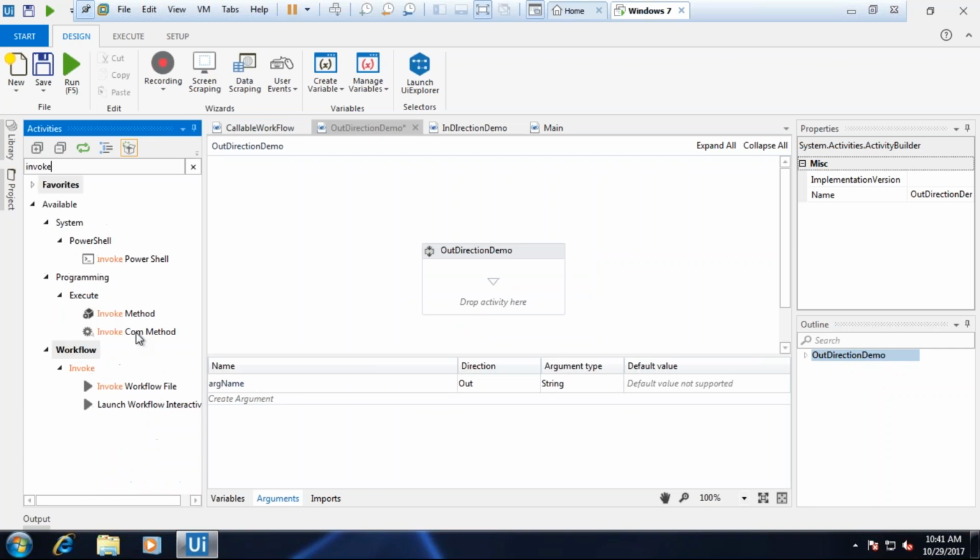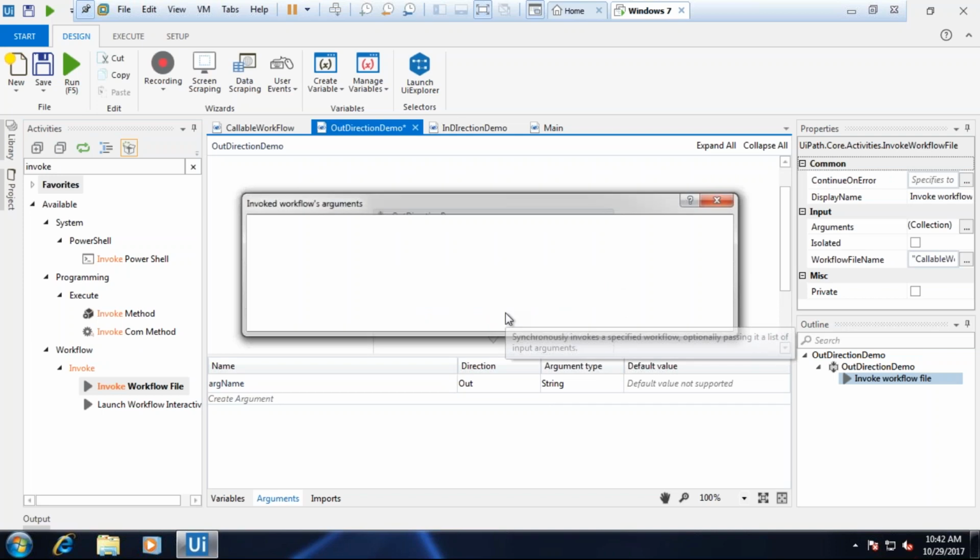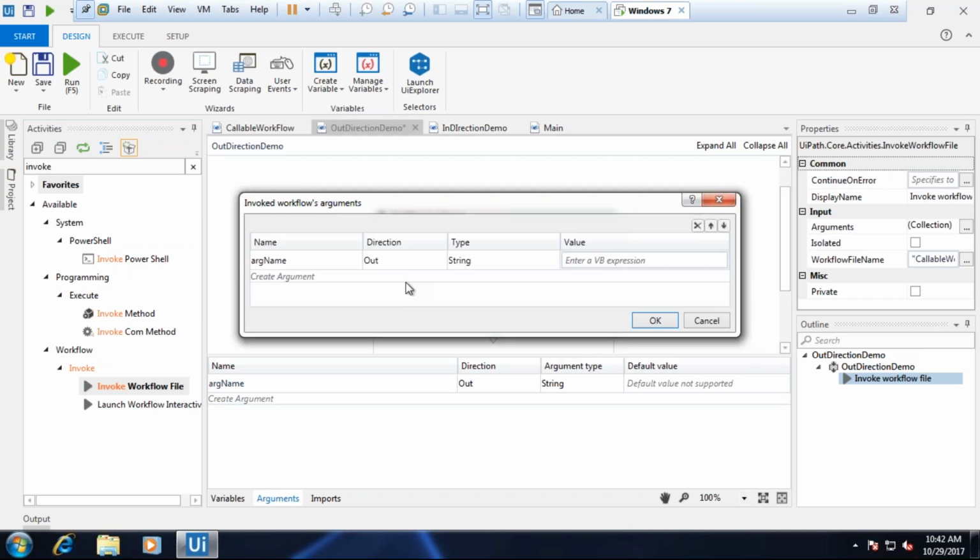Here we go. The argument should be out direction. So when you're calling, I mean both the workflows, the argument should be in the same direction, and the name also should be the same. And here I'm going to pass my argument name.